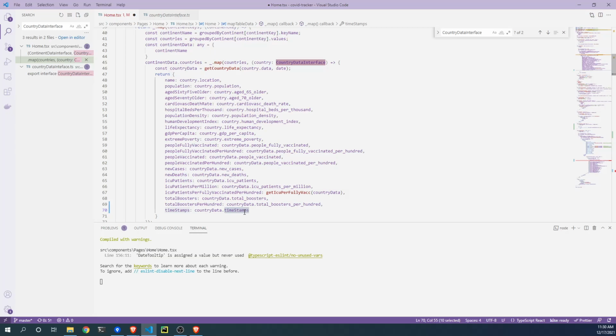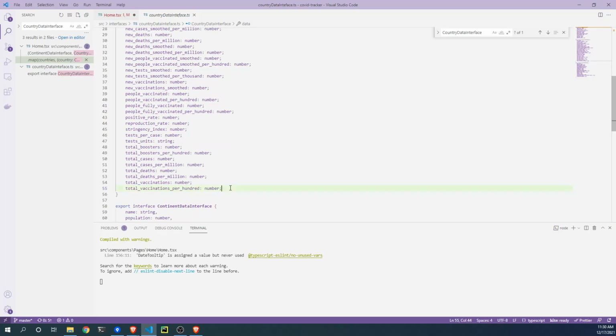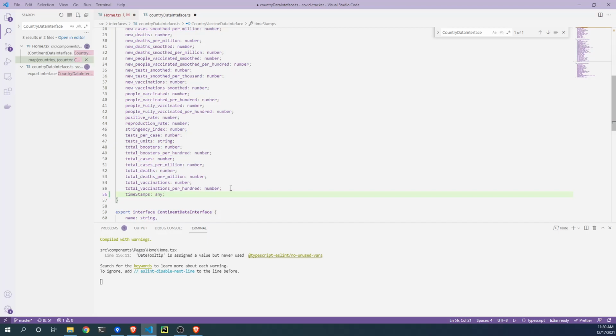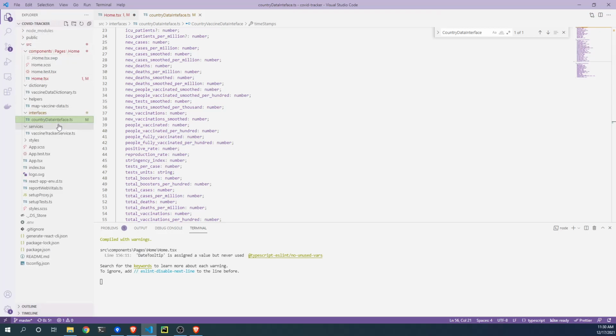Okay, since I'm using here this country data, this is a country data, and I've added here timestamps, of course, and put it as any. This is an any object, but did I write this interface? No, I haven't.